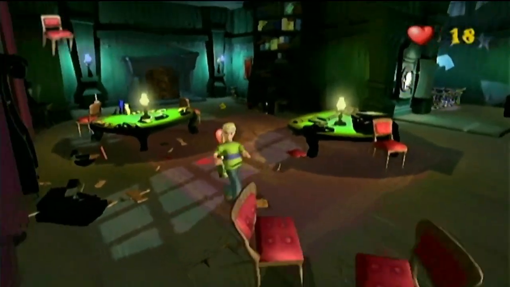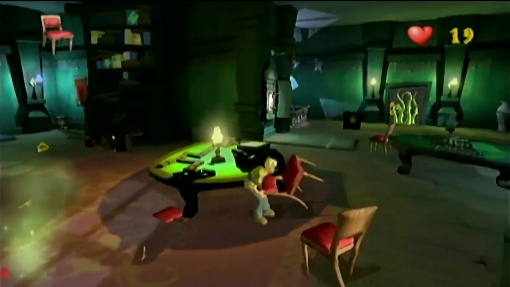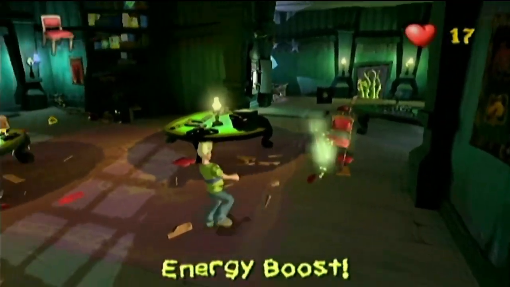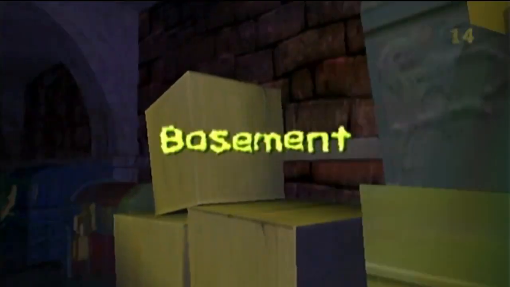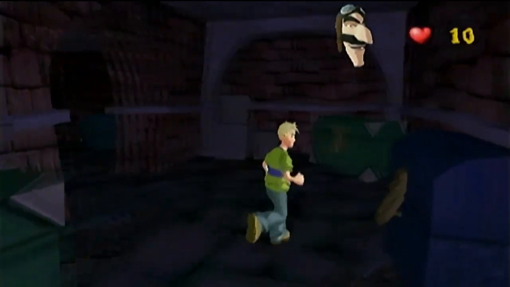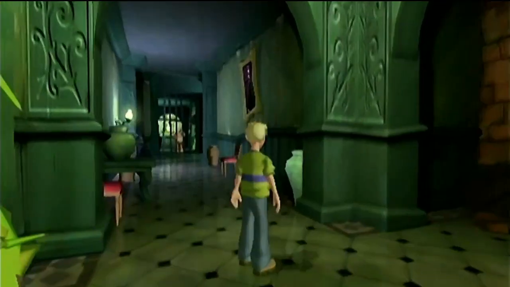Our health is represented by a heart, but it's energy instead of life. Every time we take a hit or get scared, we lose a little. Just to make things more challenging, Von Ghoul can appear at the start of a new area and mess with our energy, taking away a random amount.